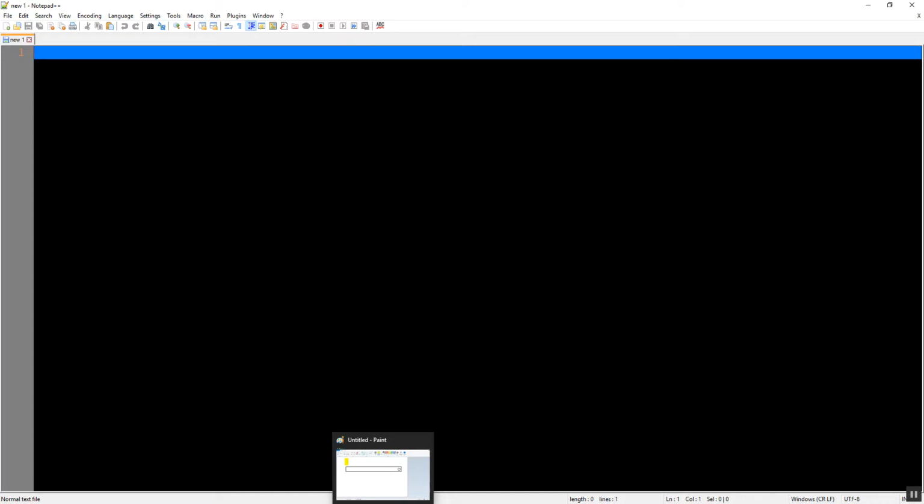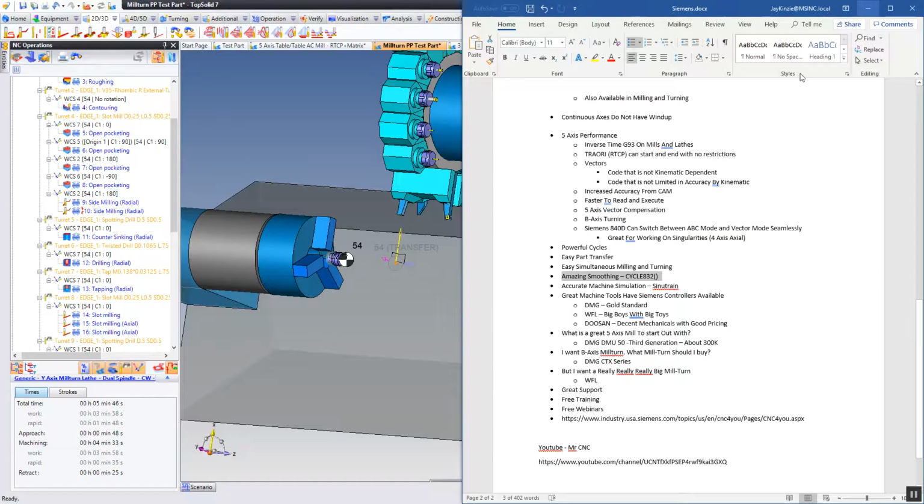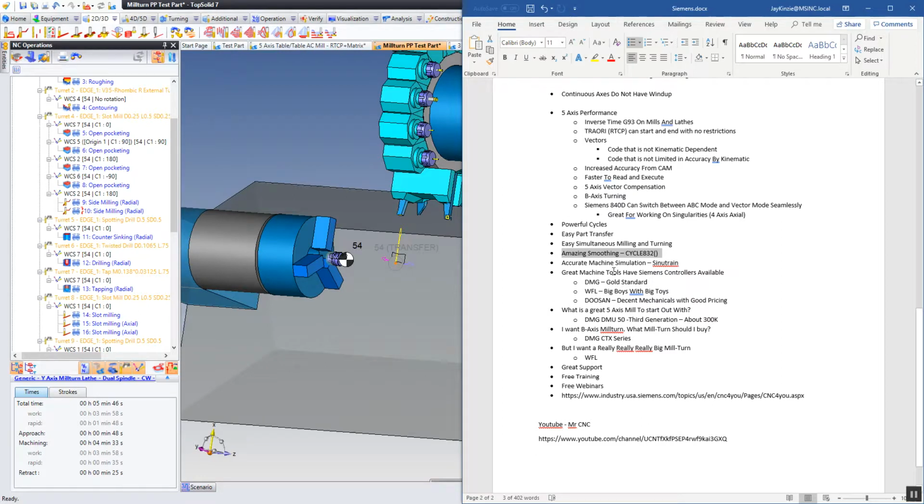And you don't know what situation you should be turning which types of smoothing on, what the machine's equipped with, etc. Whereas with Siemens, you want to turn on smoothing, it's one command. It works the same everywhere, and you just move on. You don't have to worry about whether it's equipped with this or that. Cycle 832 also can apply smoothing in 5-axis as well, so that's a huge positive.